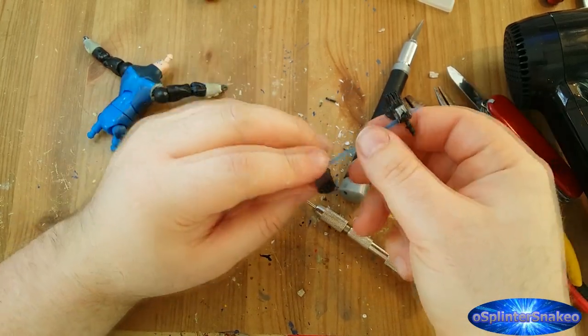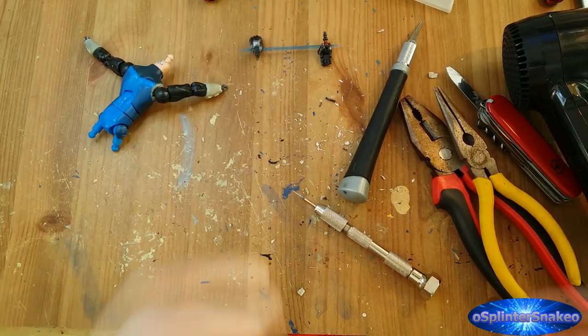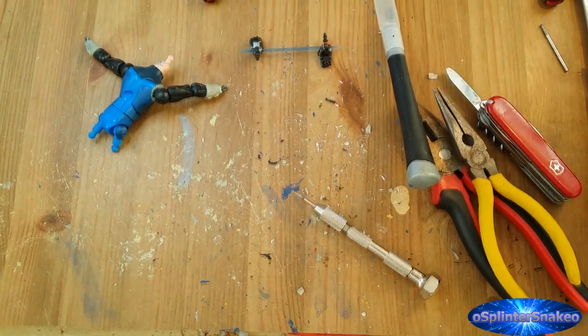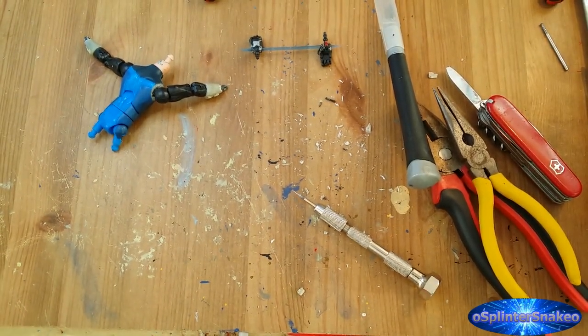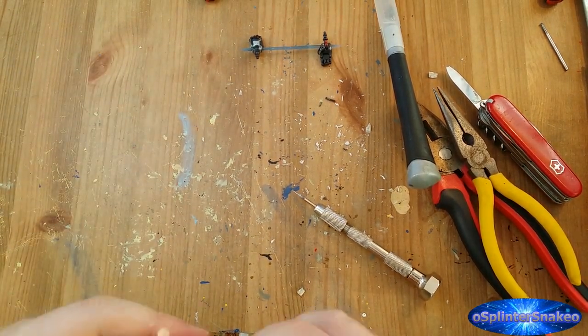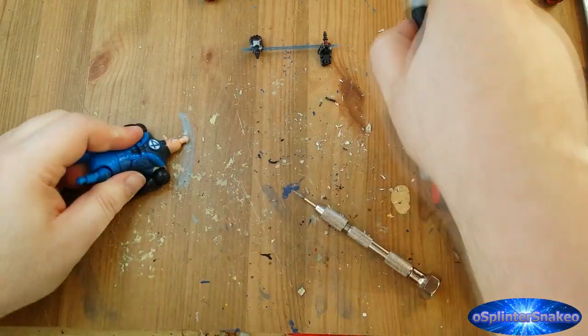I can't twist that. Alright, they're basically ready for some super glue, and then they're good to go, and we've got hands done for him. Boom! Hands done! Alright, I think next time we will open the glue and we will glue stuff on. The only thing I was contemplating taking off of this guy is the force, so I might cut that off quickly and then call it a day.